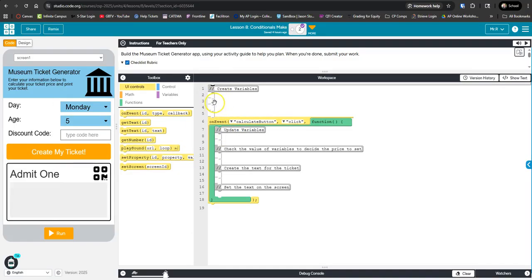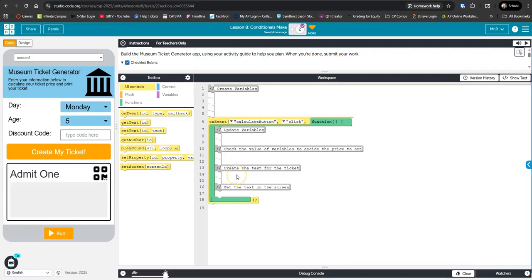You're going to have to create some variables to store the values in these 3 elements. Once this event happens, you're going to want to update those values. You're going to use either get text or get number to get the number or the text out of these elements and store them to those variables that you already created. You're going to have an if-else statement in there to check your logic and decide what price you're going to charge them.